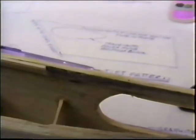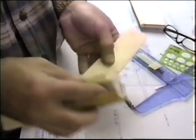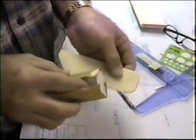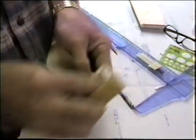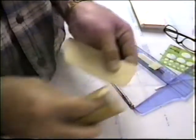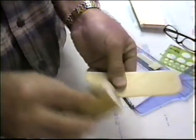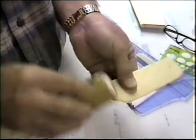You can see now I'm just going to trace that piece of plywood, that 64th plywood, right off the plans, be able to drop it right down in there. Bevel off all the edges, of course. I don't want to have a stress riser where the plywood ends and balsa begins. I try to taper that edge down just a little bit. Again, more details. And it probably makes it a little bit lighter in the process.